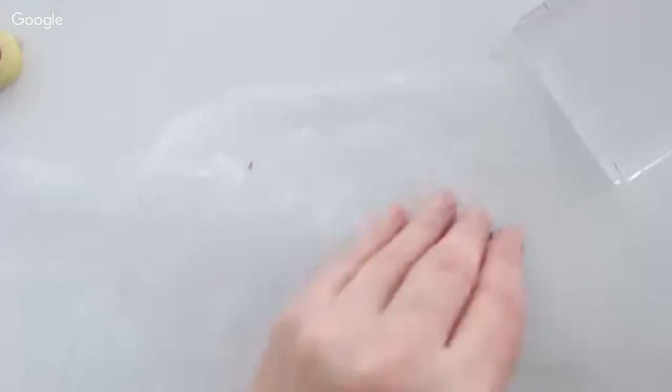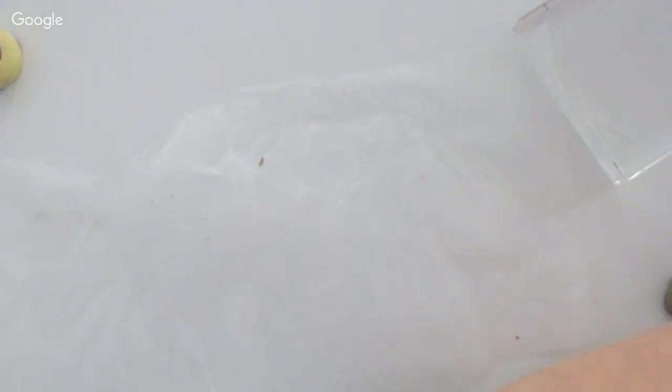Okay, now we are going to cut the templates, and actually not this thick. I'm going to go like the second. You don't want these to be very, very thick. I'm going to go the second thinnest. Not the first thinnest, because it's kind of hard to work with. So I'm going to get my templates.